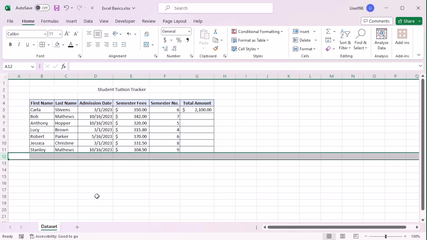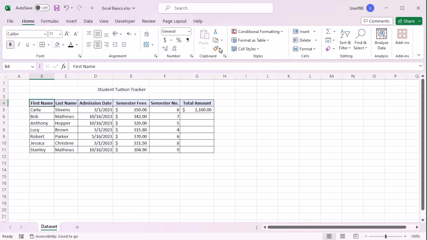Now, if we select first name and click on Format Painter, let's click on B8 and we can see that Lucy is now bold with a different fill color and also center aligned. Let's undo that and use escape. Now let's see how paste special works. Let's click on B4 and use copy.